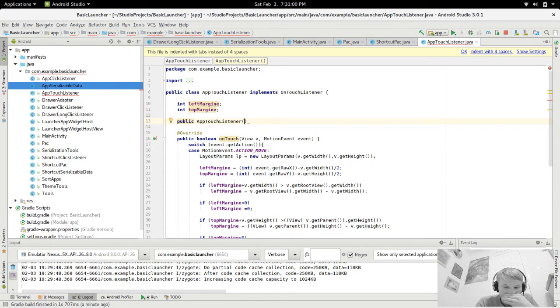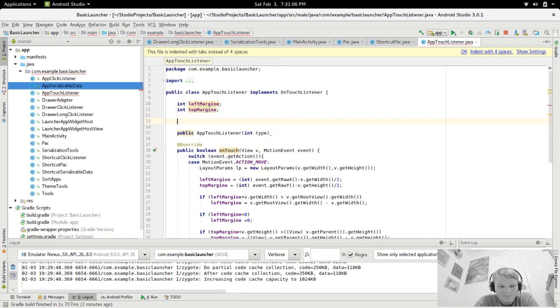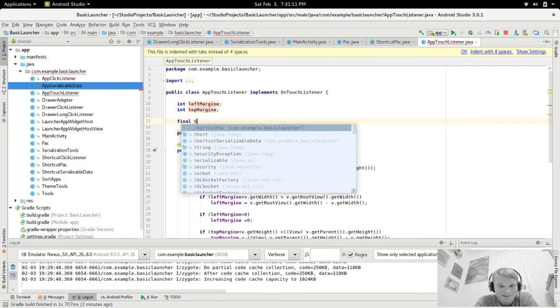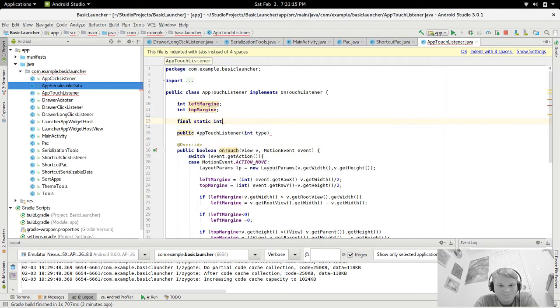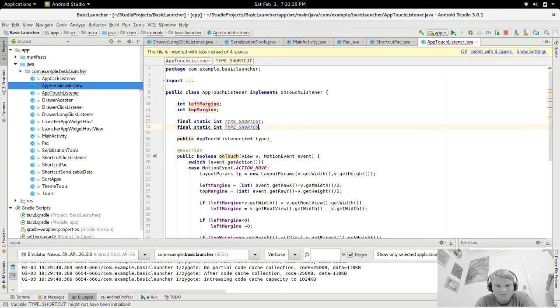So int type, and inside of here we'll have a final static int type underscore shortcut, and we'll have the same thing for type underscore app, just for a normal app.